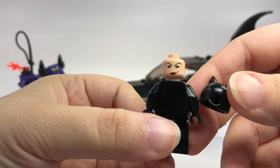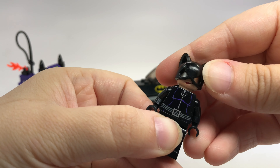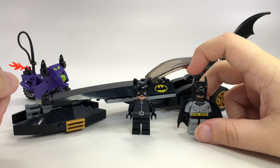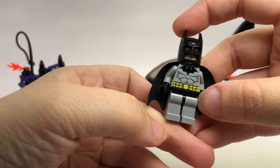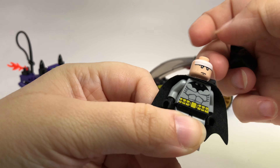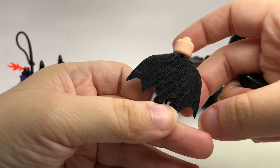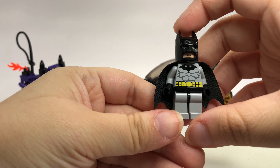So we have one where she has a regular face, and then we have her mask on that side, which I think is awesome. I really like the original Catwoman — I think they did a good job on it back in the day. And this here is really kind of the first version of Batman that we got. It's got a little mark on it but this is the original, and no second face for Batman, also no back printing. It's got one of these old hard capes, but still I think it's a very nice, classic Batman figure.